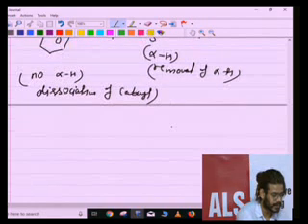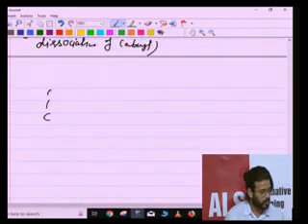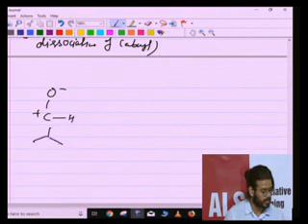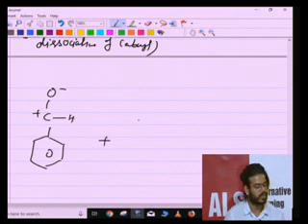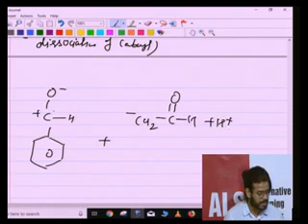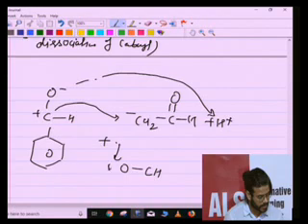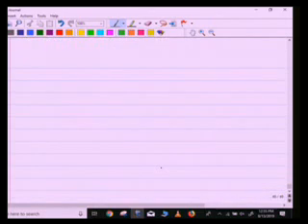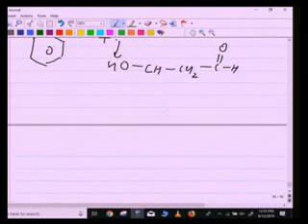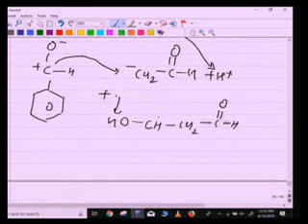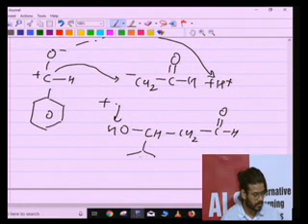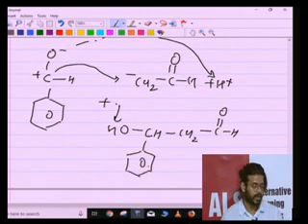So let's use the next slide. After the dissociation, C, O negative, positive and H, and this is the benzene ring. And in case of ethanol, CH2 negative, C double bond O, H, and this H plus is formed. So I'll join this positive with this negative carbon, and this negative oxygen with the positive one. So the final product obtained here is CHOH, CH2, C double bond O, H, with this benzene ring. Okay, so this is the final product.